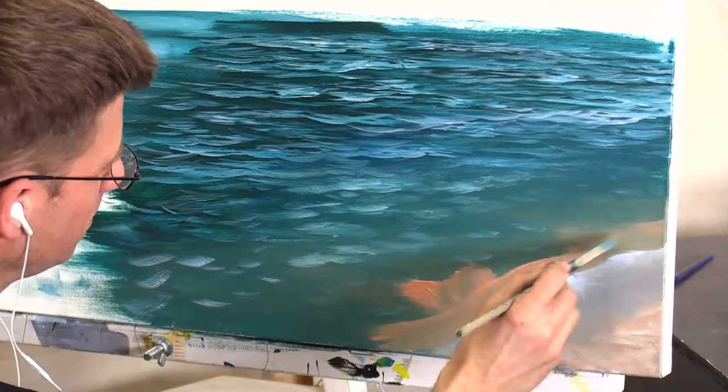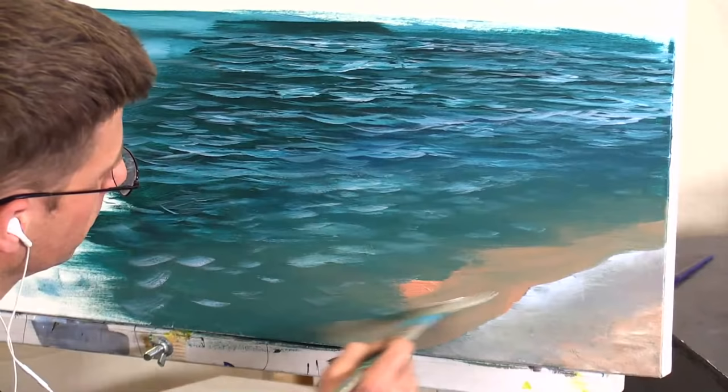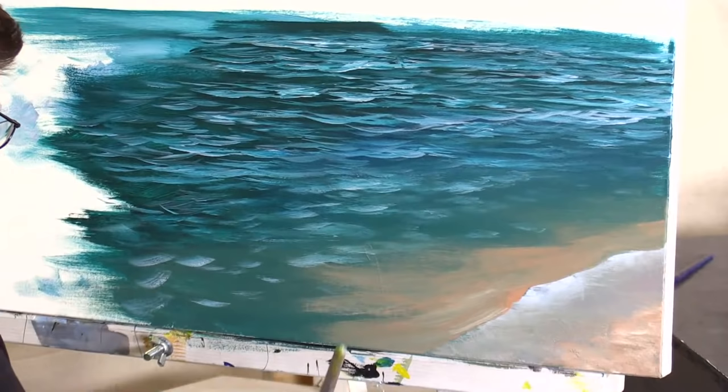Hey, is it possible to paint waves that are going out to sea instead of coming in from the sea? Oh, yeah, for sure. For example, maybe they're smashing into a rocky shore and then going back out. Yeah. Oh, cool. Cool idea. Yeah, I love it. Okay, let me wrap this up right here.